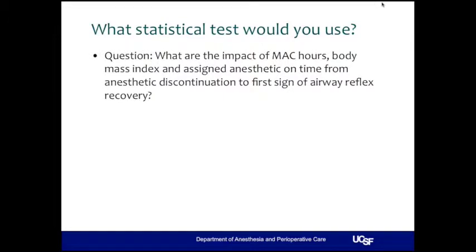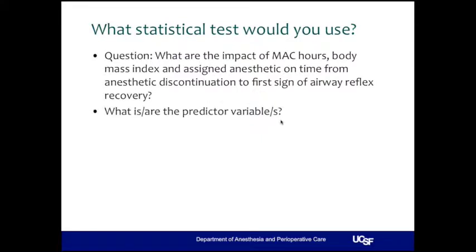Another would be, what is the impact of the MAC hours, body mass index of the patient, and the assigned anesthetic? So all three things, what is the impact of all of those things on the time from anesthetic discontinuation to the first indication of airway reflex recovery? So this would be the ability to swallow and guard the airway and prevent aspiration in the event of vomiting.